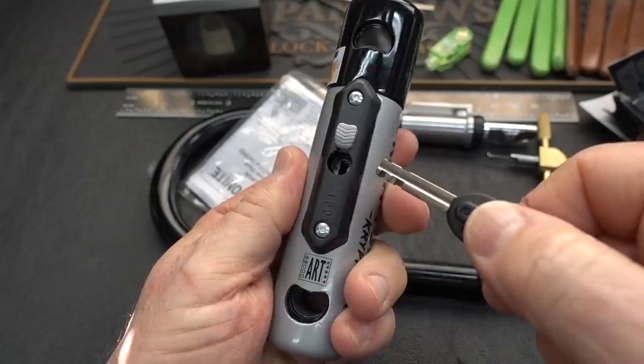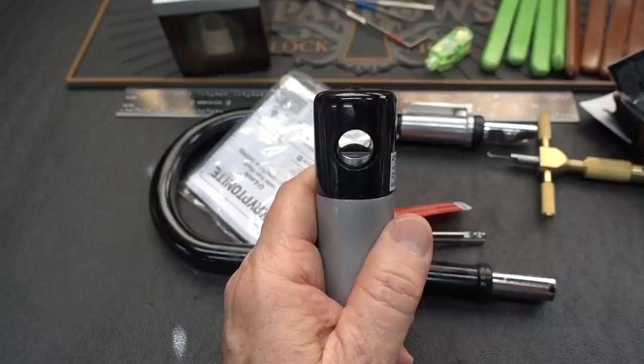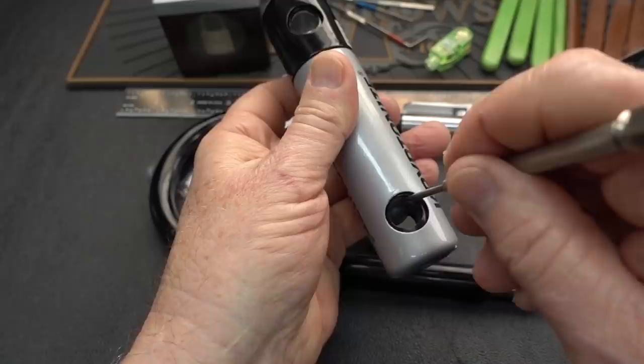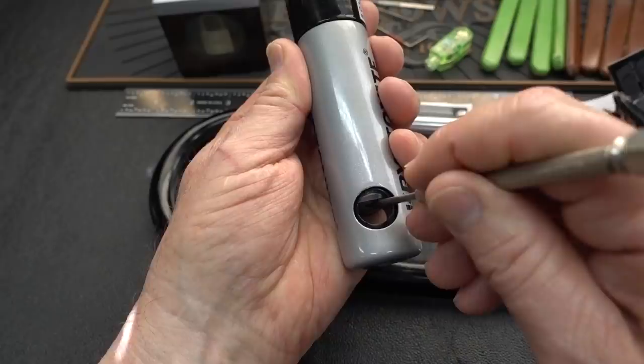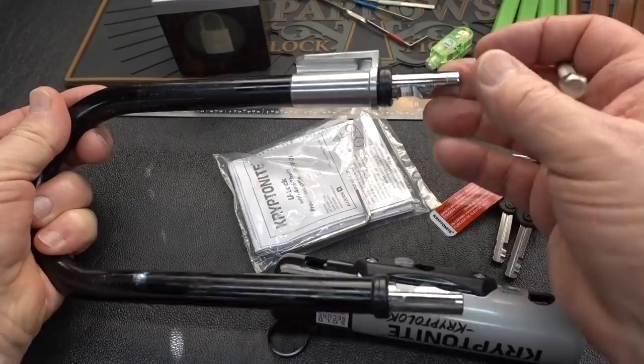I'm not seeing anything moving here, so that would be open. When that is rolled over — okay, that is spring-loaded. That one is also spring-loaded. When it's locked — let's see if they're still spring-loaded — no, they're not. That's definitely a mechanical block, and definitely a mechanical block on the other side too. So I don't know what those reviewers are talking about — this is definitely locked on both sides of this half-inch hardened steel.